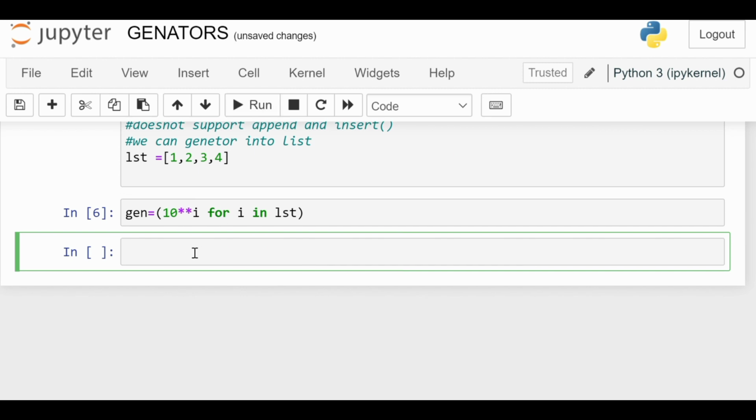Then when we are going to generate, what will it output?